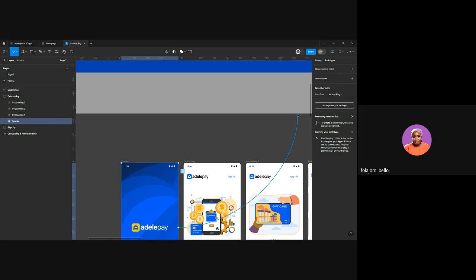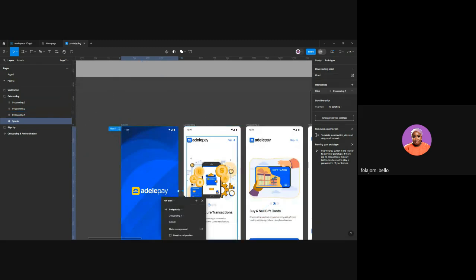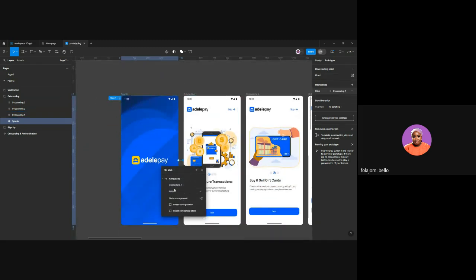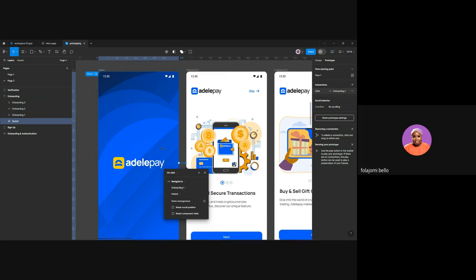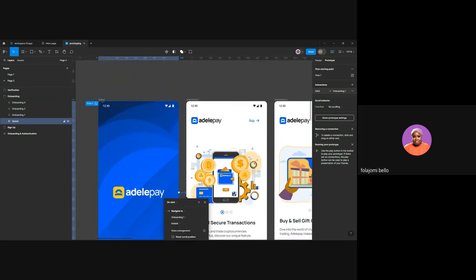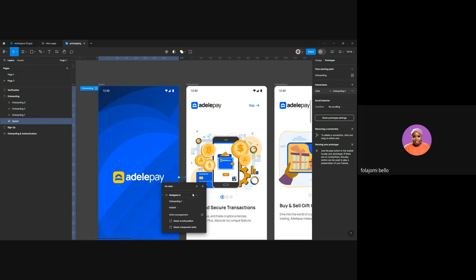And each of these comes with some settings, which you would see at this moment. Now, what I want to happen is that I'm connecting it to this next screen. And as you can see, the moment I connected it, the setting is showing me the settings for that prototype, meaning it's telling me what I want to happen with this arrow after the screen. Okay, first of all, this is the beginning of the flow. As you can see, this has created a sign that a flow is starting here. So at this point, I can start to name this onboarding, meaning this is my onboarding flow, right? Now, for this arrow that I've connected to this next screen, because that is what my user will see next after this.